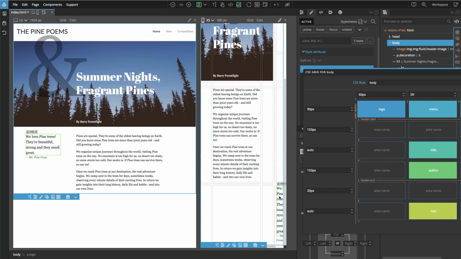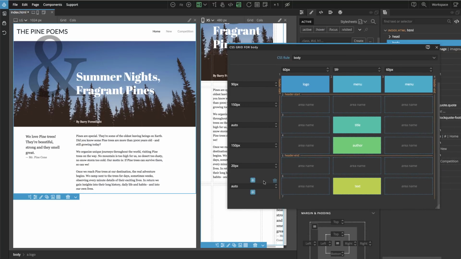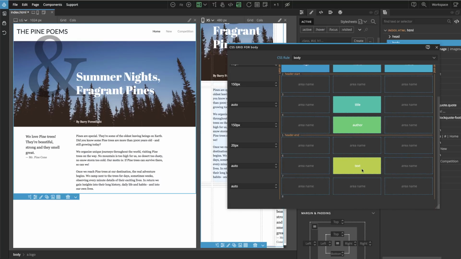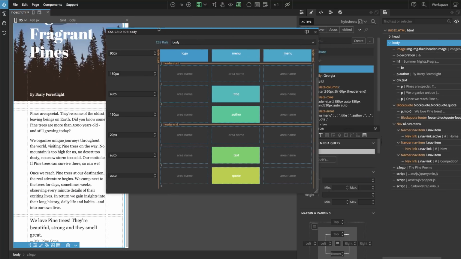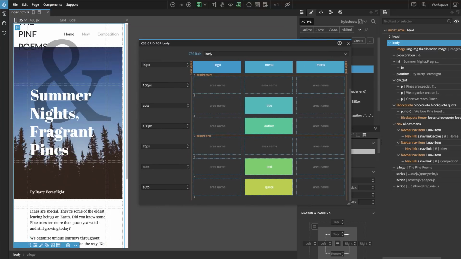You see here we have additional column and additional row created. But this is easy to fix. We can just add a new row down here and say, okay, quote should go here. So if we now, I will remove this view because it takes up too much space, we can't see well.